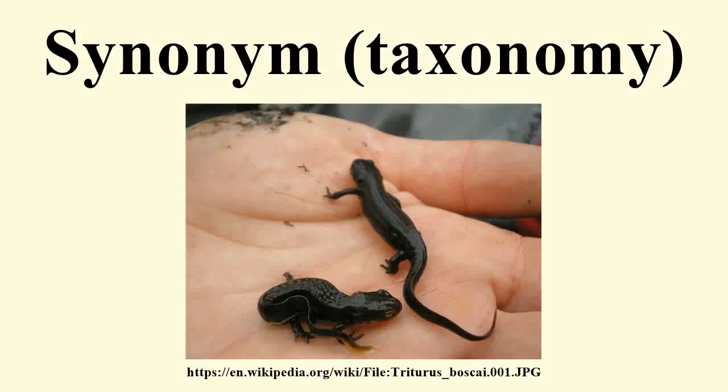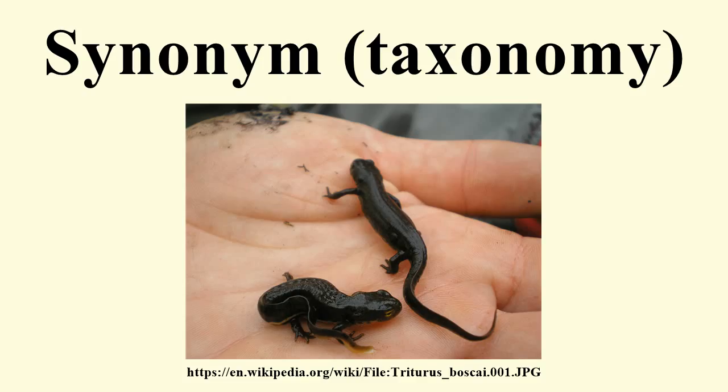In scientific nomenclature, a synonym is a scientific name that applies to a taxon that goes by a different scientific name, although zoologists use the term somewhat differently. For example, Linnaeus was the first to give a scientific name to the Norway spruce, which he called Pinus abies. This name is no longer in use. It is now a synonym of the current scientific name, which is Picea abies.